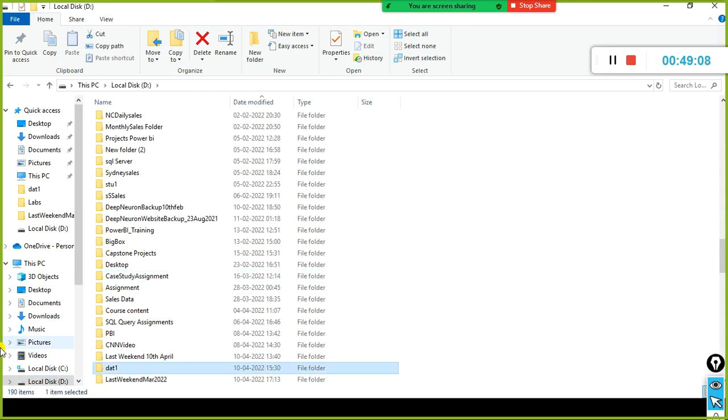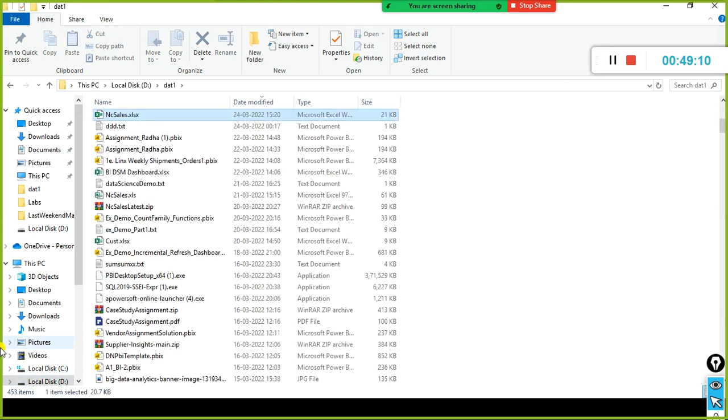I just open this file. I'm going to rename the location key with a different name, something strange, which is not there in my location dimension table. Okay, let us see what happens.